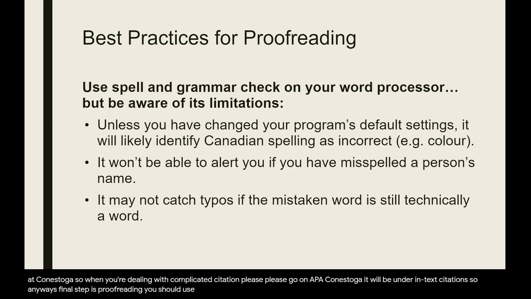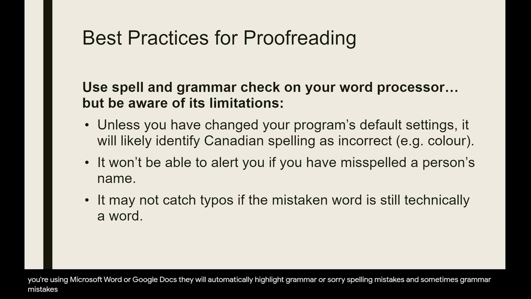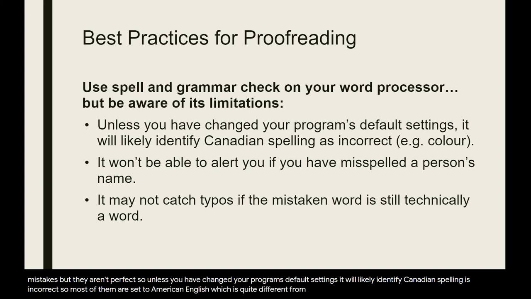You should use a spell and grammar check on your word processor, but beware of its limitations. If you're using Microsoft Word or Google Docs, they will automatically highlight spelling mistakes and sometimes grammar mistakes, but they aren't perfect. Unless you have changed your program's default settings, it will likely identify Canadian spelling as incorrect. Most of them are set to American English, which is quite different from Canadian English.